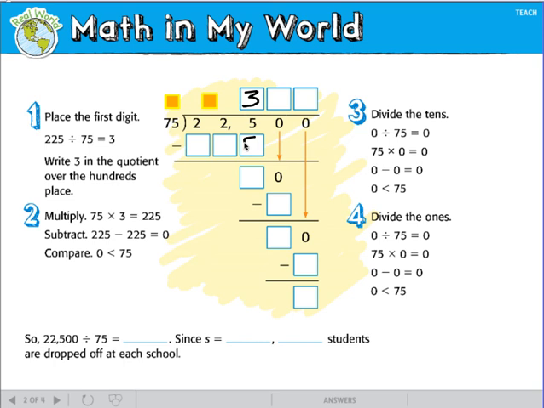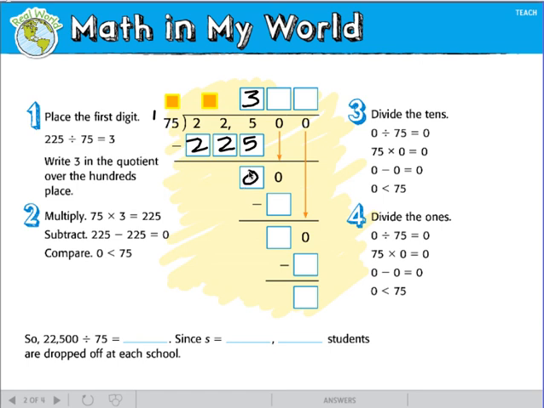3 times 5 is 25. 3 times 7 is 21, plus 2 is 23. Now I subtract. Oh, it's too big. It's too big, huh? Well, it's only too big because I messed up. Did you guys see what I did? You guys are supposed to catch my mistakes. Mr. Bedwell, 3 times 5 is not 25. 3 times 5 is what? 15. Well, if I would have multiplied that correctly, then 3 times 7 is 21, plus 1. 22. There we go.